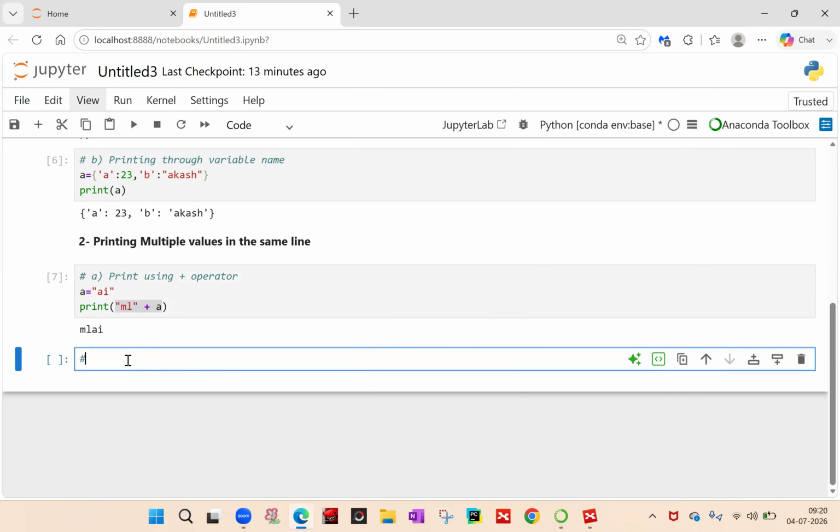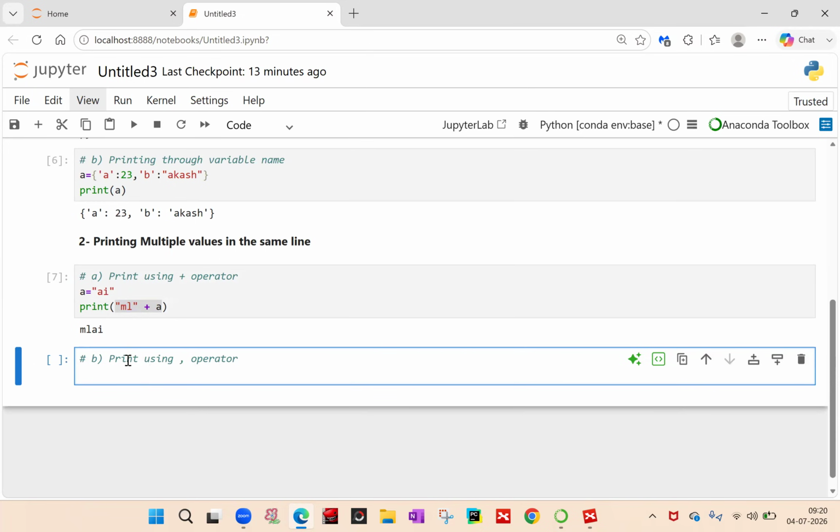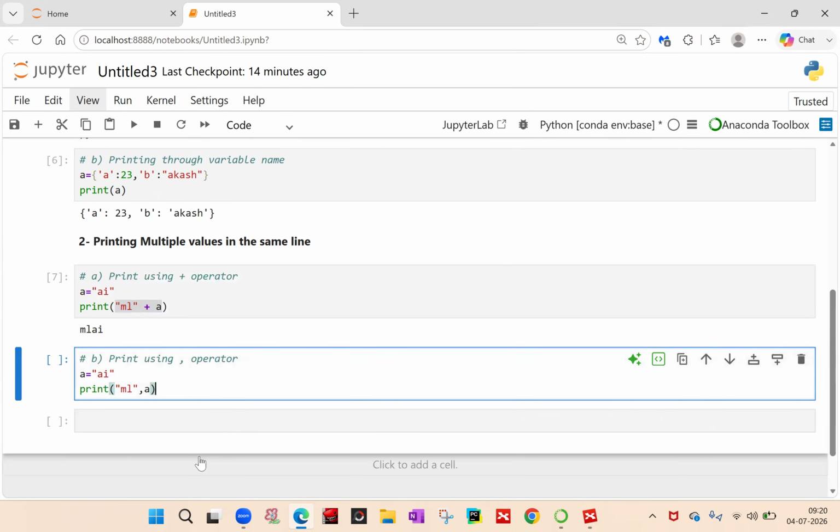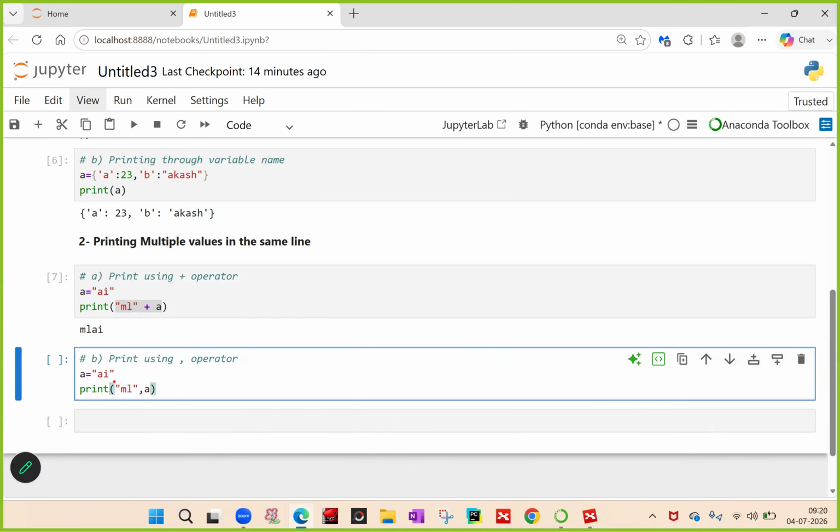Whereas when I use the second case, print using the comma operator, let's say I'm giving A equal to AI, and then I'm using print ML comma A. In this case, how many parameters is the print statement accepting?